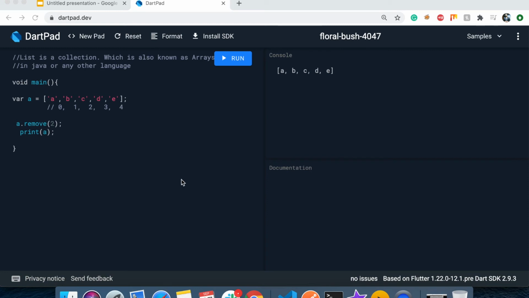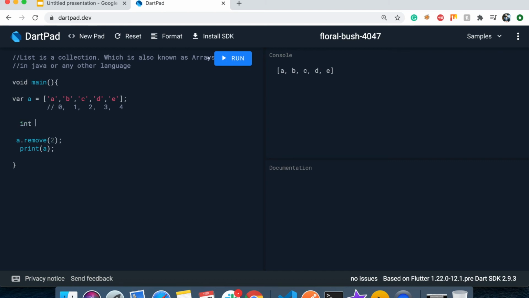Now we have another very important concept in list. Let's say I have a very long list, right? Like I have 50, 100, a number of items. It means I have very huge data inside a list. So how can I get to the last position, and how can I get to a particular position without knowing the exact position of a value inside a list?